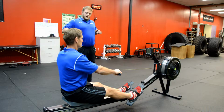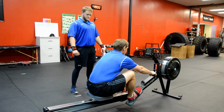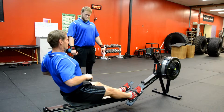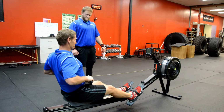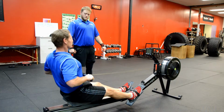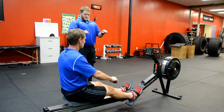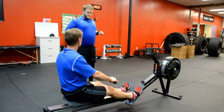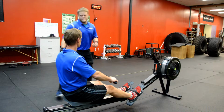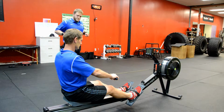Good. Bring the handle in a little higher when you're coming into the finish, right up here. Good, good. You can still come up about 2 inches higher when you're finishing. It's okay to kind of just bring it in like this and scrunch your shoulders up just a little bit. You want to feel that stretch right back here in the back. You want to really try to tuck your shoulder blades back.